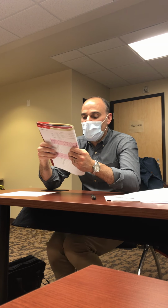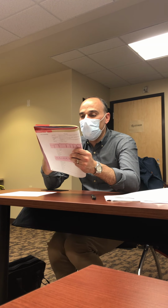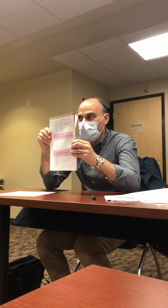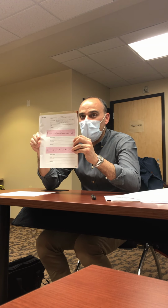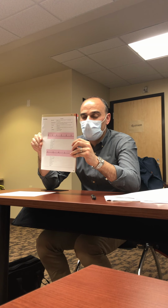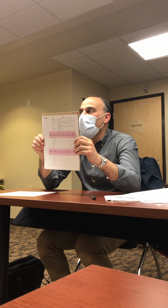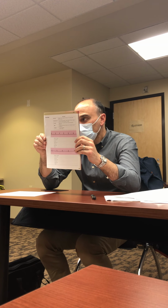So the other one that's close to AFib is something called atrial flutter. What's atrial flutter usually look like? Very good. So this right here is atrial flutter. It's very distinct looking. You guys should have gone through this in ACLS class. So what are those sawtooths? You guys know? It's the atrium fibrillating, or fluttering.